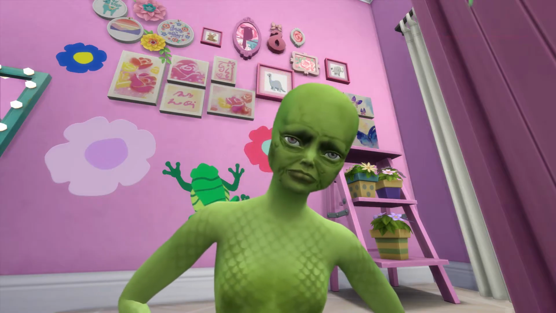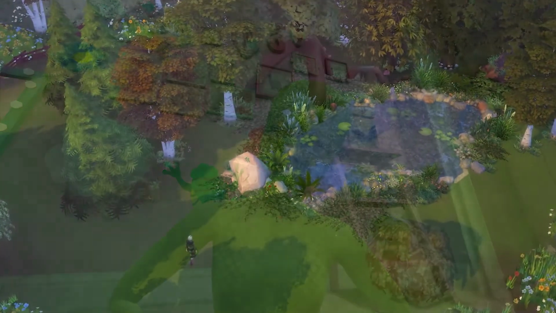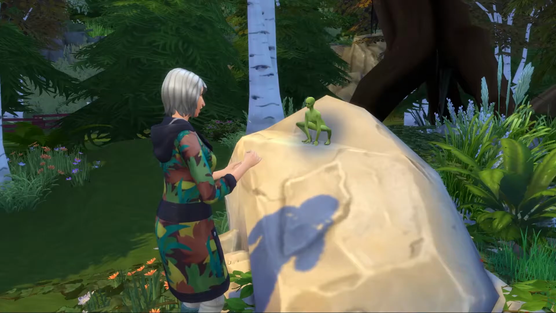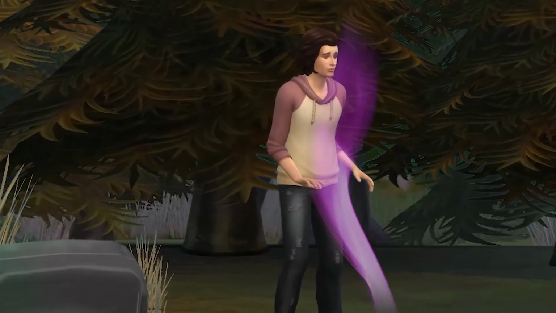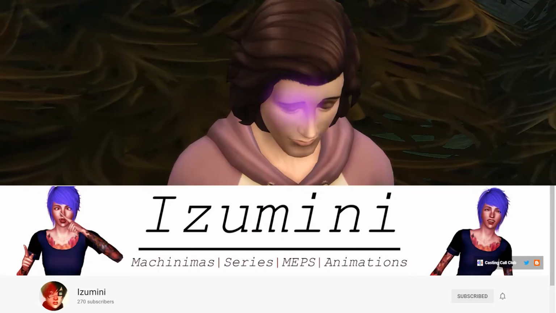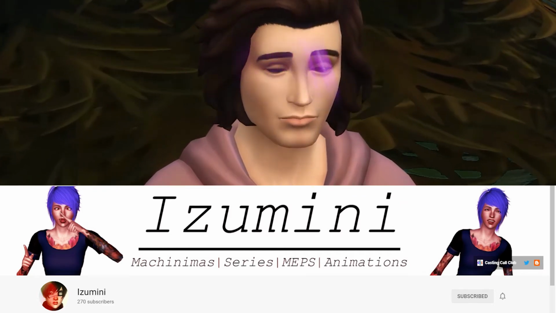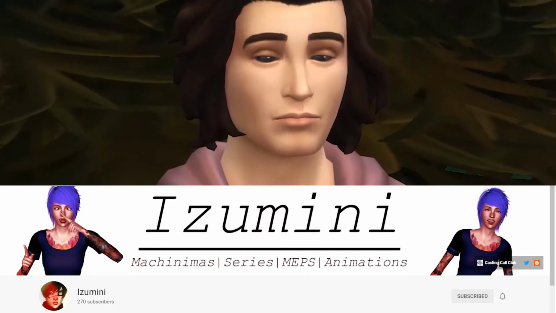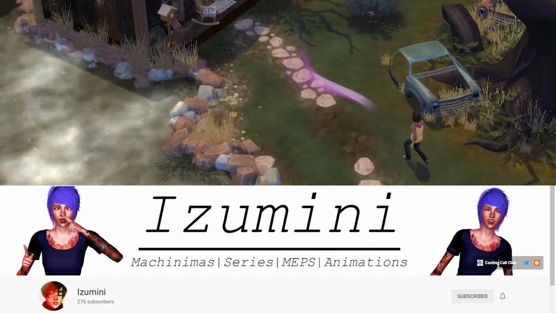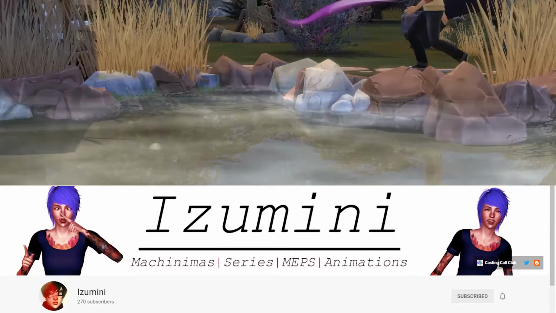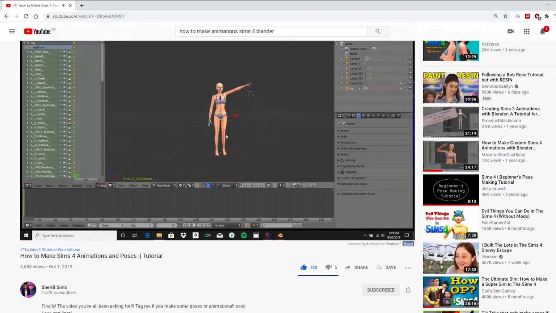Of course, if what you need isn't in the game and can't be found online, somebody needs to make that animation. For my last Spark story for Destination Wedding, my friend Izumini actually offered to make a few custom animations for me, which was so nice. And they looked awesome. But I've always wanted to try making my own, so I thought I'd give it a go. I watched a few tutorials, and I got Blender up, and I had a play around.